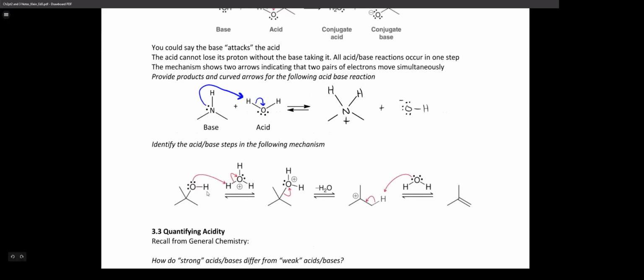Okay. This next reaction we will learn in chapter 8 or 9. It's called the elimination of alcohols, or dehydration of an alcohol. I want to look at these steps. There are 3 steps here. Each one of these is a step. Which ones are acid-base? Meaning either gaining a proton or losing a proton. I don't care which one it is. It just has to be gaining or losing a proton.